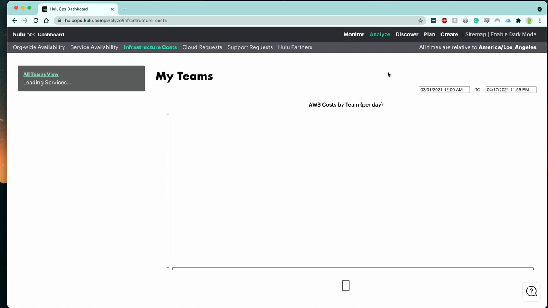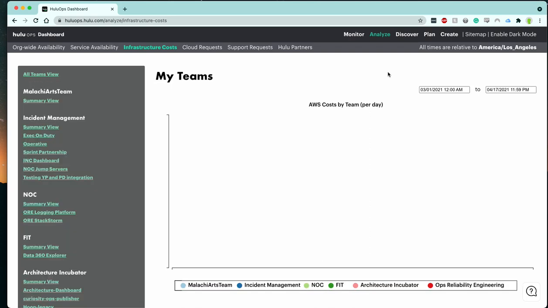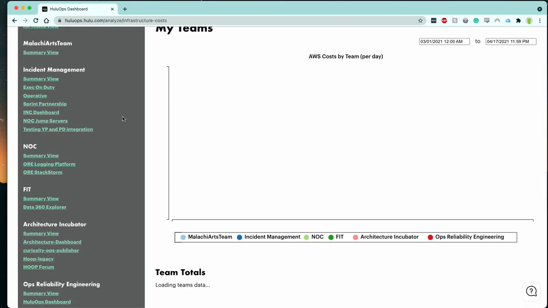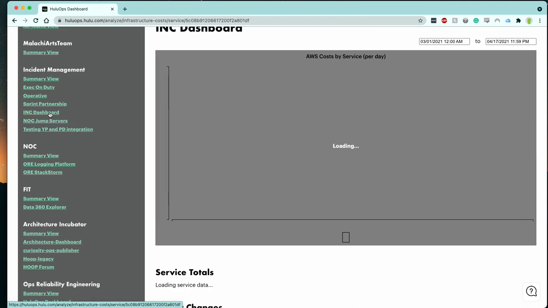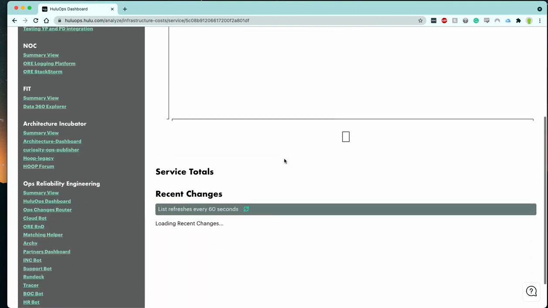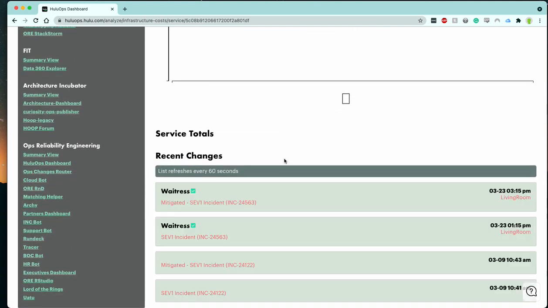One of the things that's interesting about moving to the public cloud is the AWS cost. And so Cost Explorer is a tool that they offer, but we worked internally with the DevX organization to start visualizing the cost of individual services. So the HuluOps dashboard is a good example of one of the things that you would probably be interested in seeing, which is the Inc. dashboard. Let's see what the total cost of running this particular service is, the service that you're on right now.